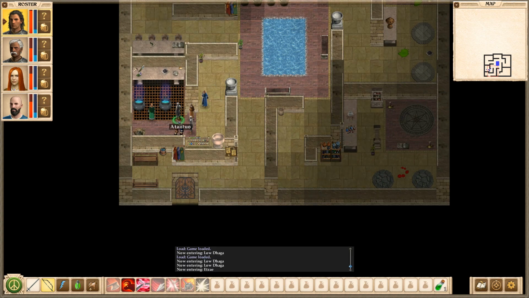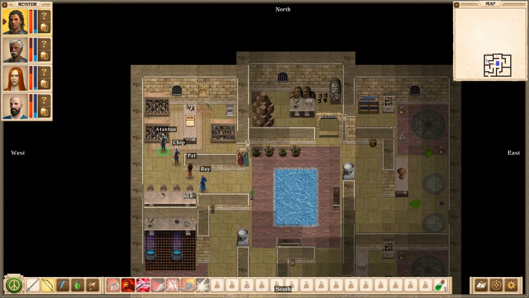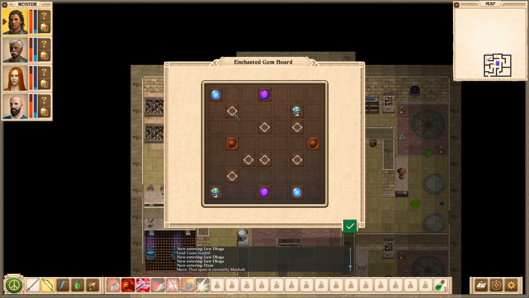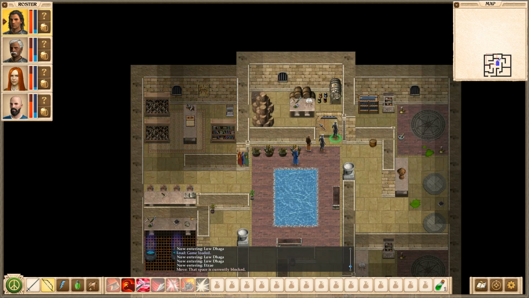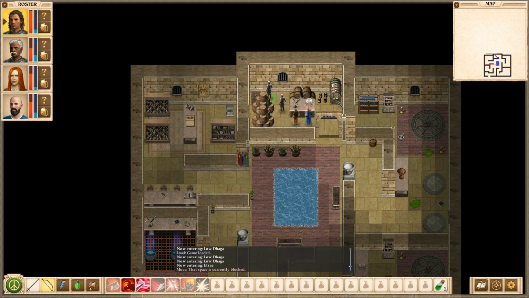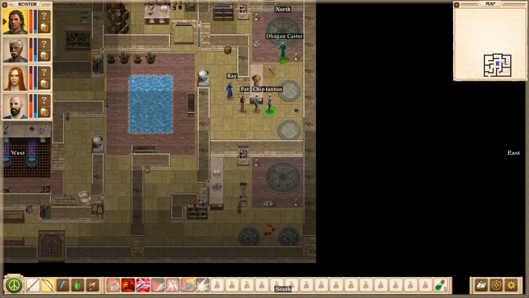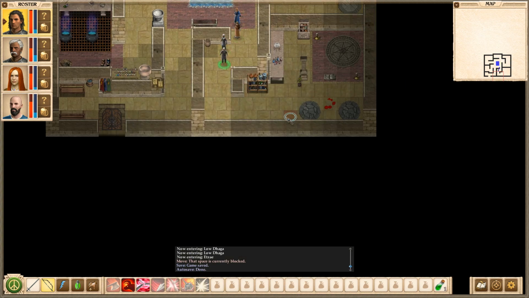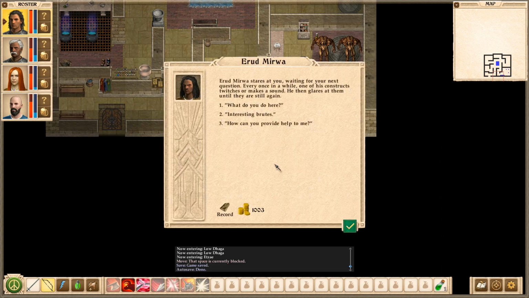Okay. Dog and caster. Nothing. Oh, wait, we did solve this, didn't we? Yeah, surely this was blocked before. I guess I chose not to take the paper from here. There must have been something else. Anyway, you're also not... Okay, Erod Mirwa. I guess we must have talked to you.